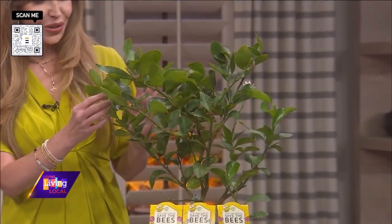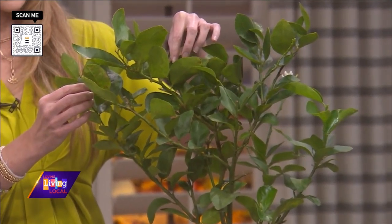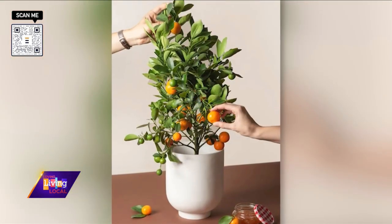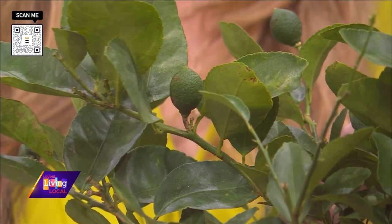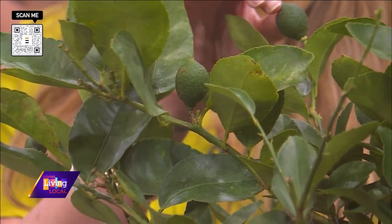Look at this beautiful plant from Via Citrus. This is Calamondin — think half mandarin orange and half kumquat. The fruit is growing, starting to bud right here. Once it's ripened and ready to use, you can use it for baked goods, jams, and cocktails. There's a year-round blooming cycle, and you can see one of the little white buds just starting in the back of the plant. You'd use those for summer drinks and summer jams, and you can smell the citrus wherever you put it.